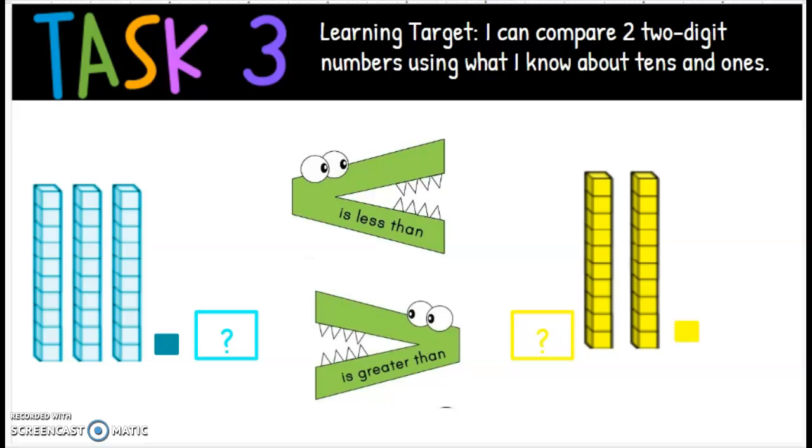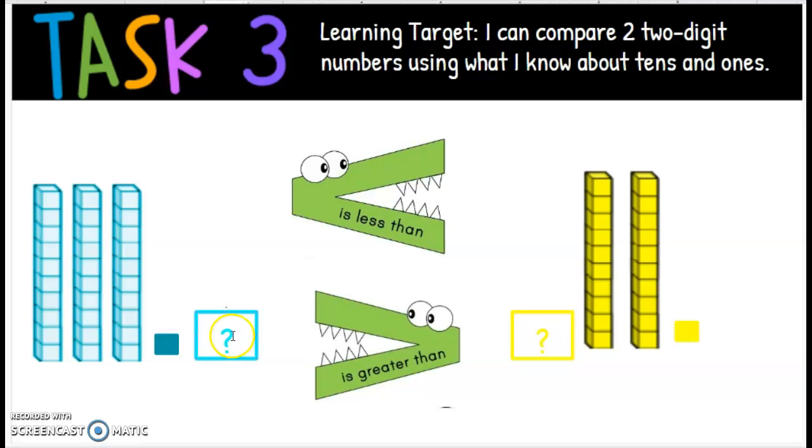Okay, here is our next two groups of two-digit numbers that we're going to compare. Let's start with the turquoise group. Take a moment to count how many objects are in this group. Okay, let's count them together. 10, 20, 30, 31.